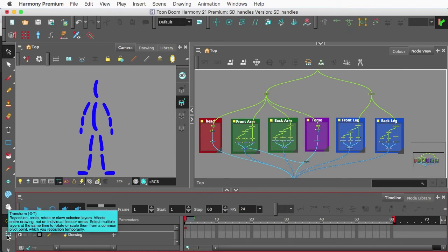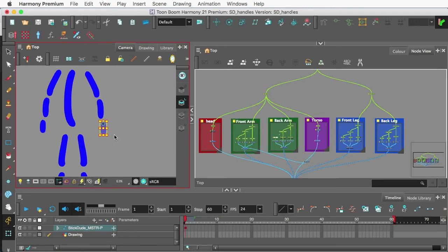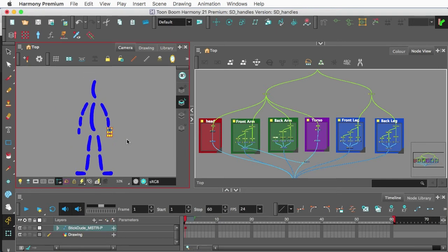So if we look at the character I have here, it's our little stick dude character. I want to go to my transform tool, and if I click on the hand, we see the hand that's there. I can simply press the letter B, go up the hierarchy, get the forearm and hand, then upper arm and hand. So all of this is great. If I press B once more, it grabs the entire upper body, which is cool.